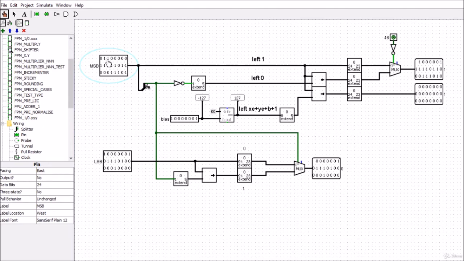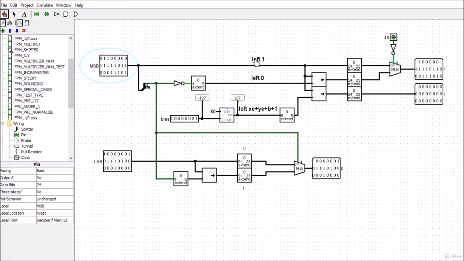So in order to get that 1, 0, 0, 0, 0, which you can see here, what we've done is we shift the value here left by 1, and then we get rid of the bit. So that's what I've done here. We've shifted everything left by 1, and then we get rid of the first bit. So this bit goes in here, this bit goes in there, and it gets cut off. And we're going to end up with that bit disappeared. We'll have our 1, 0, 0, 0, which is the correct mantissa.